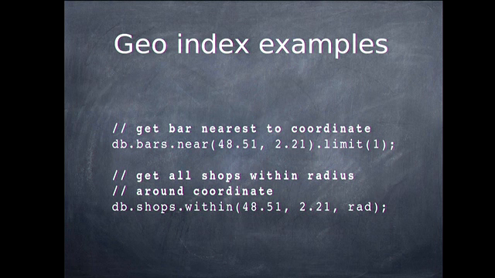So there's a near query which runs on the geo index. You specify the coordinates that you are near, and it will look up all the bars, or here just the first one that's near that point. And that's actually something you do a lot in location-based services. And there's also something similar, like there's not only a near query, there's also a within query which returns all the documents which have coordinates that fall within some radius around a certain point, which makes it really easy to do geo queries with ArangoDB.